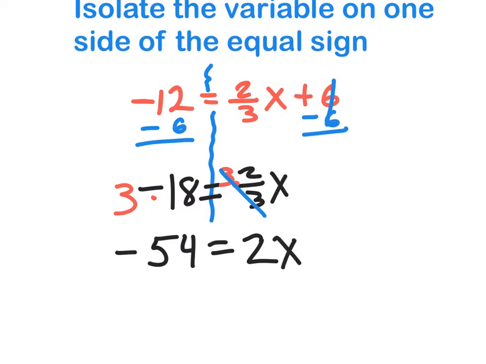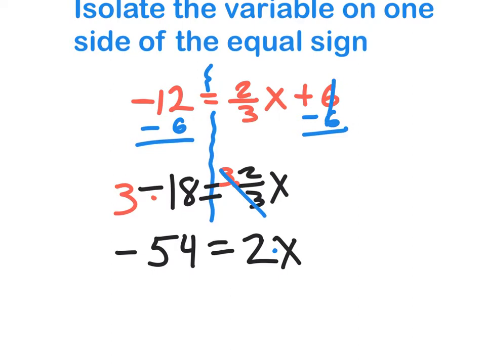It's almost done. You're down to your last step. Okay, we did 1 step, 2 steps. This is our third and final step. That's why this one's a multi-step equation. So it says 2 times x equals negative 54. I need to get rid of this 2. Now, it doesn't say x plus 2. It doesn't say 2 minus x. Or what does it say? It says 2 times x. So what I want to do is get rid of the multiplication. This is really multiplication.